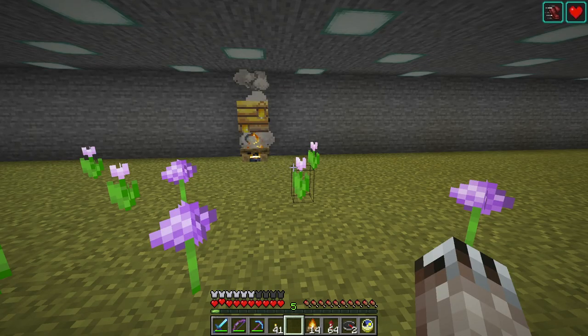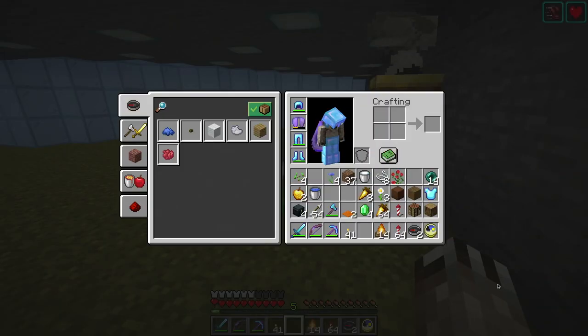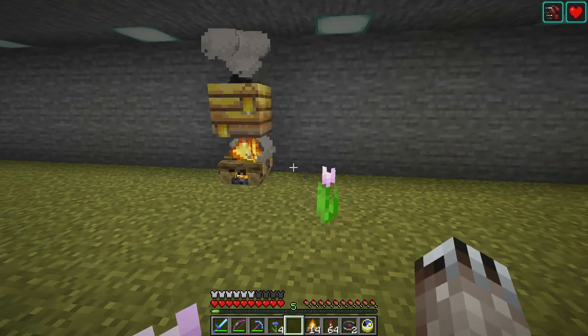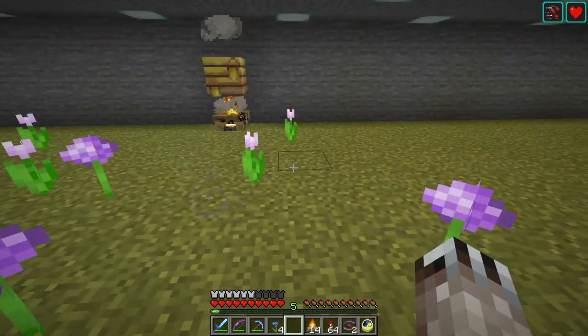What time is it? Oh, it's getting dark. The sun's about to go down. So, what are my options? I have lots of things I can do here. I hope the bees are... I know there's at least one bee in there. My goal is to be able to get more than one so I can breed them.